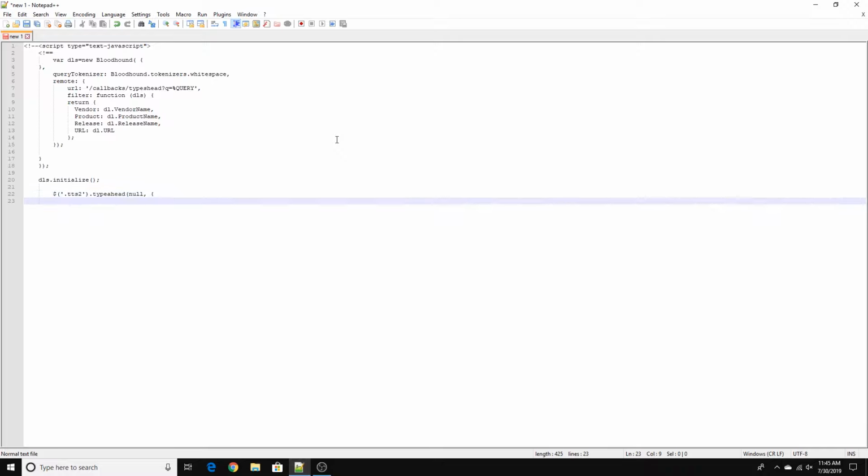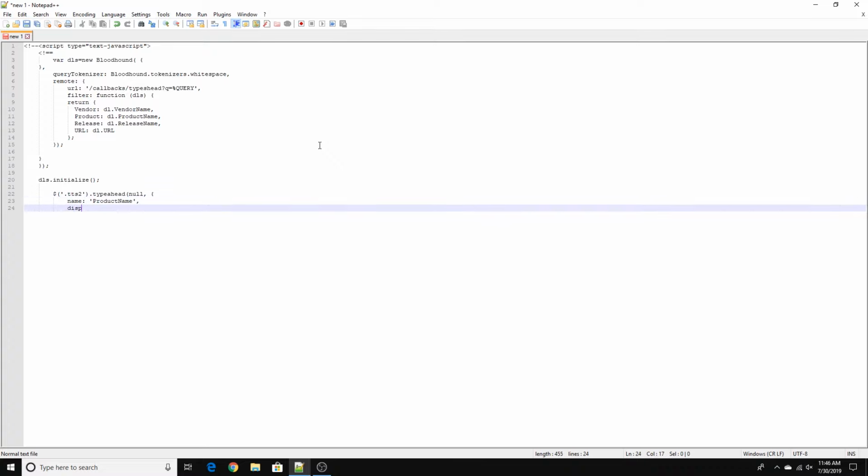Press enter and then go forward a tab, name colon, and then press enter.